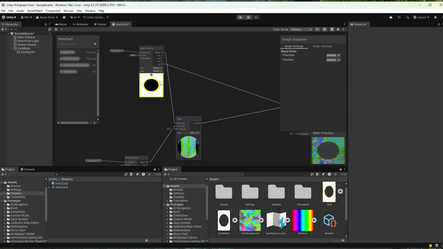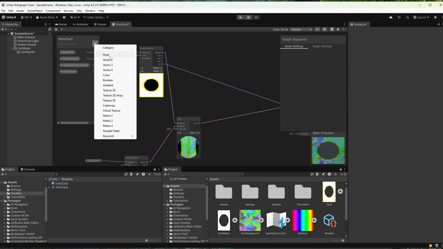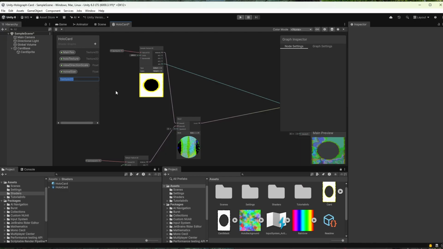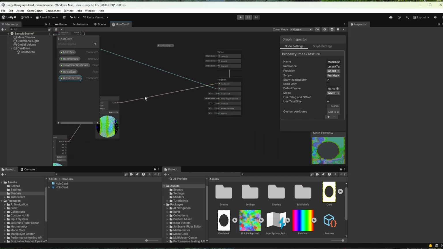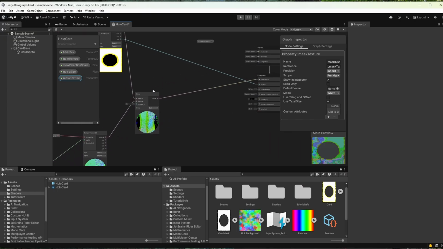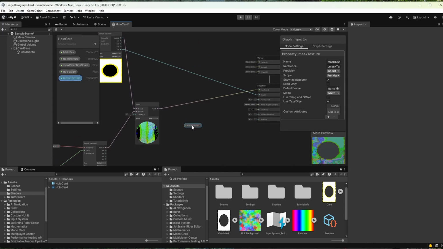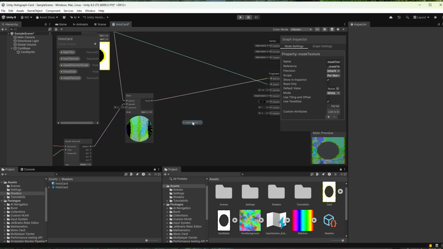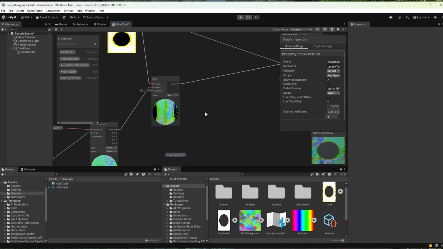So we're going to just bring our borders in by bringing yet another mask. I'm just going to call this our mask texture. So we have this alpha coming from here. We have our color coming from here, but we just want to be able to choose another one.